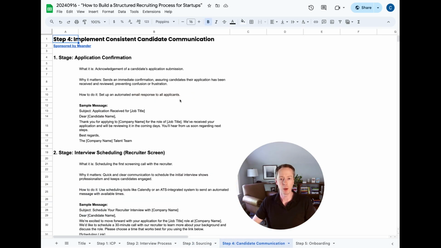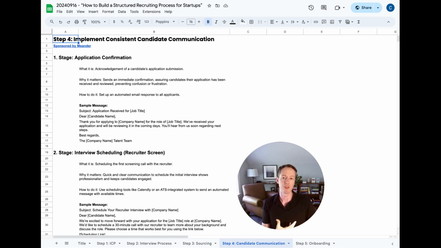The next stage to think about is how you're going to communicate and create this really good candidate experience as people go through, and make sure that you're keeping the process moving. So I've drafted some pretty basic sample messages with the help of ChatGPT, but what you want to do is set these up so that at every stage in the process, the candidate knows what they're doing, what's expected of them, and what's coming next.